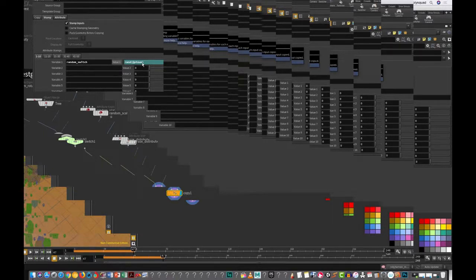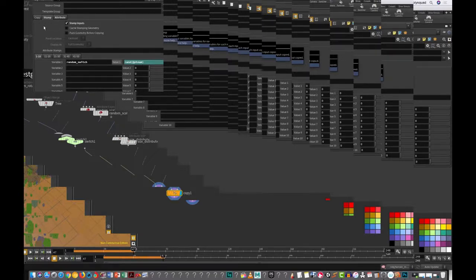What we're doing is we've got two trees and we want to randomly switch between picking this tree and picking this tree. If I'm a point and I have a random value from the random function less than 0.5, check this out.